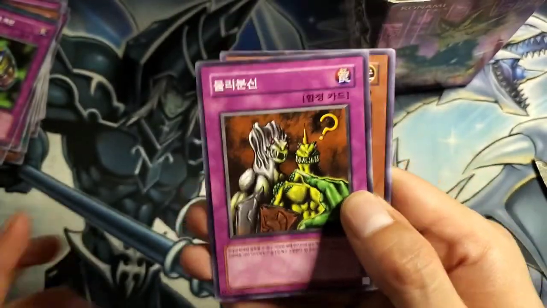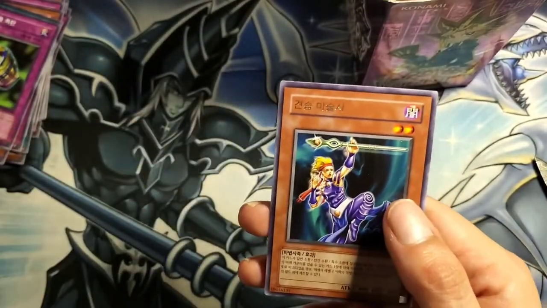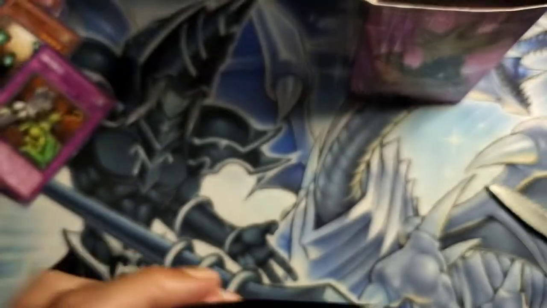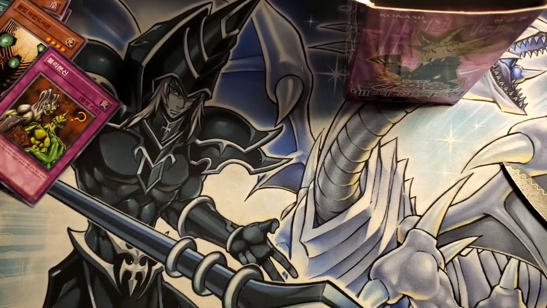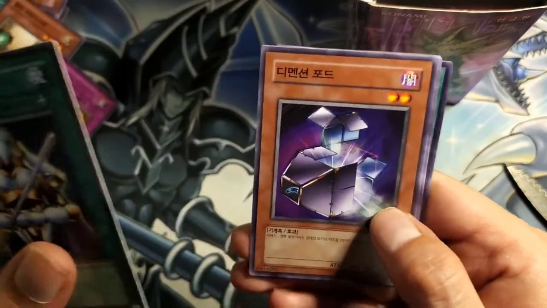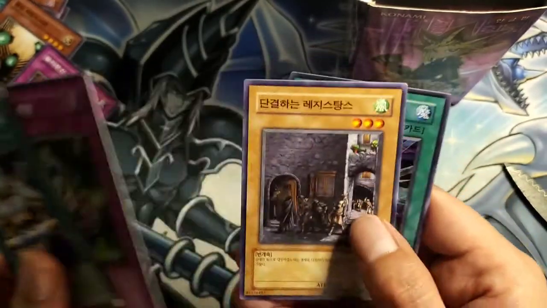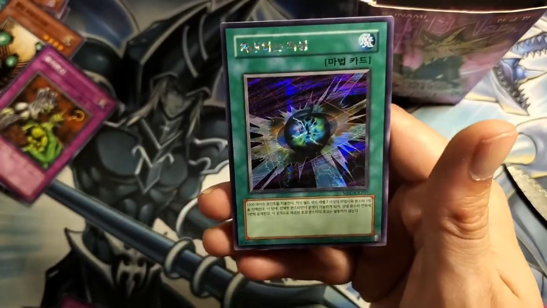I always like the look of this card. I remember a bit of Royal Magical Library. Another one of these. Something Magician, I can't remember. And another one of these armors. I can't remember that card at all. Another one of those jars. There we go! Freezy Weezy Treat.